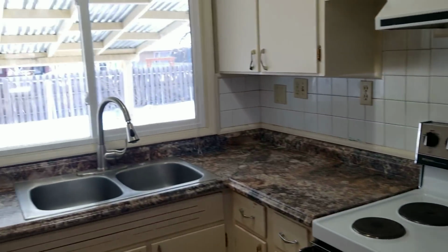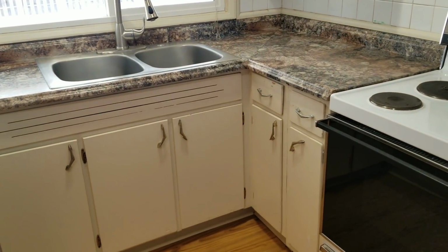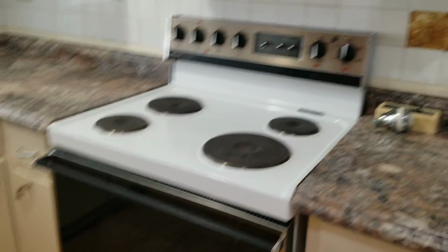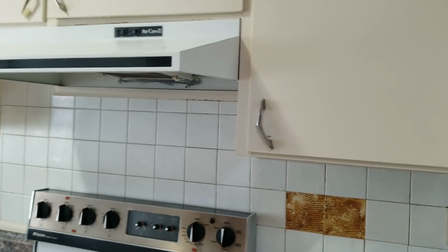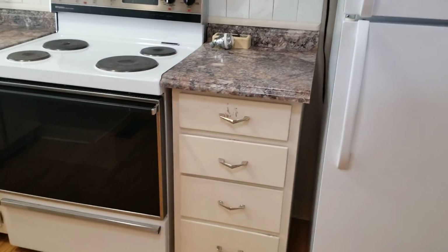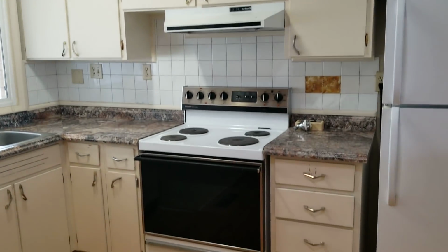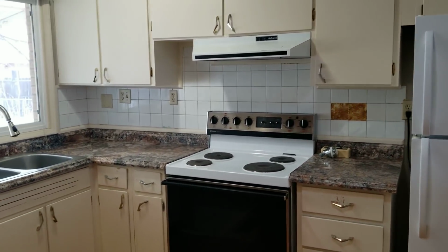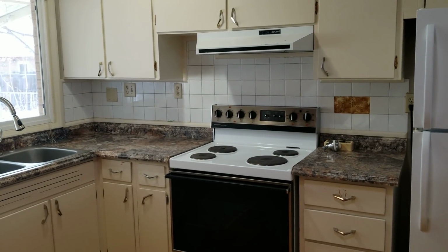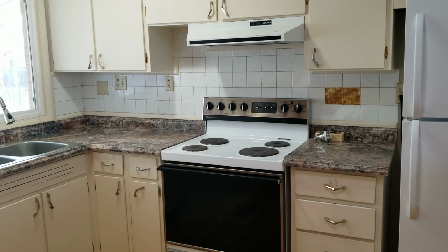You can see on a rental property some of the stuff we do. If you see our flips, we're usually redoing kitchens. They did leave us some nice snacks. We probably would replace these cabinets, or at least replace the knobs, we might do that anyway. Replace the appliances, replace the backsplash, things like that. However, on rentals, you don't always have to go that far. You can often get away with much less.